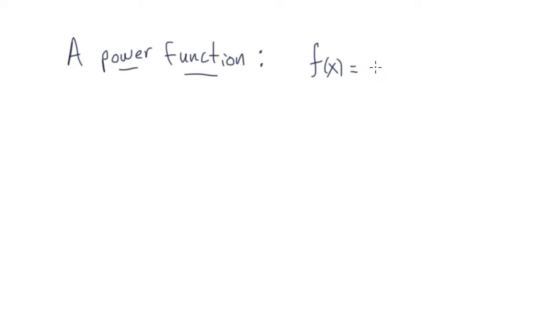So moving on from linear functions, we'll jump up and talk about power functions. A power function is called a power function because it really is just a power of x. So it looks something like this. f of x is equal to c x to the a. And here, c and a are both real numbers, and we're going to require that c is not equal to 0, because if c is equal to 0, this is actually just a constant function. It's just the constant function equal to 0.